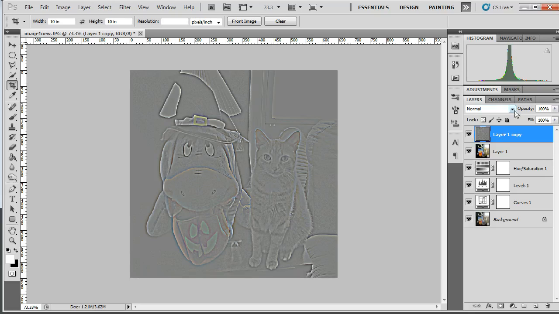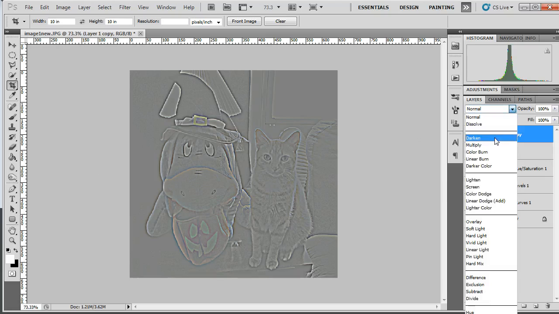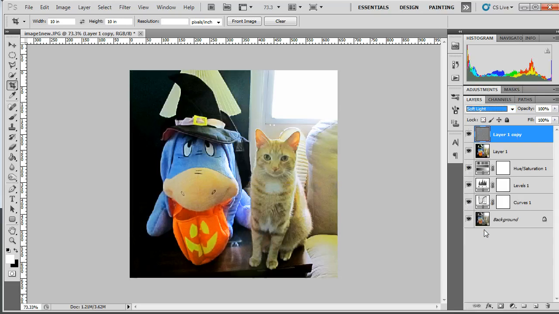3.5 sounds good. Okay, so now this High Pass layer, we change the blend mode to Soft Light, and you'll notice that they're now sharper. I'll take off the sharpness, and I'll add the sharpness. I'll take off the sharpness, add the sharpness. You'll see a slight difference, but by the end of the day, it works.